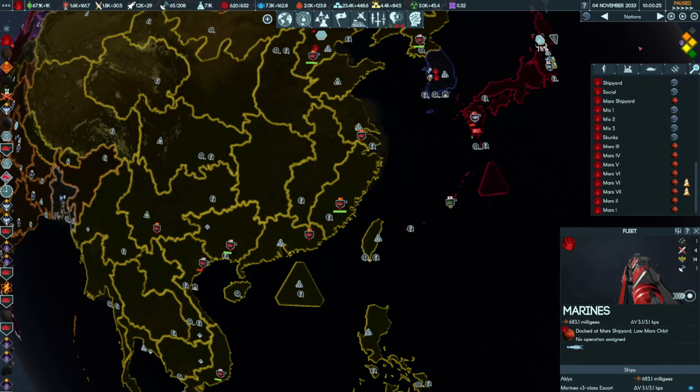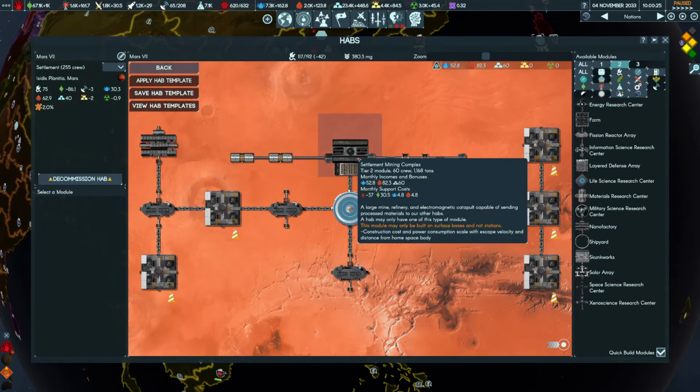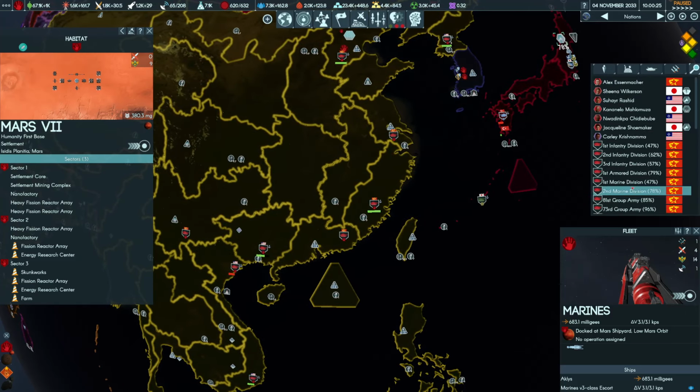That's on the base. Oh, what I didn't check. What's the resource output here? Oh, mostly volatile water and metals. That's okay for me, because volatiles is our weak point, most likely.